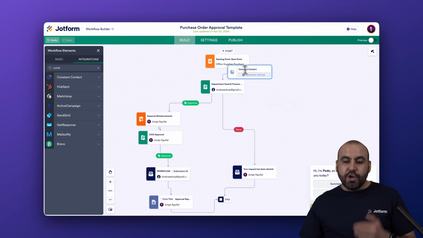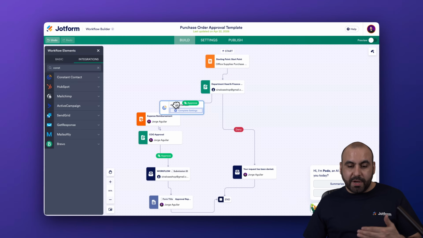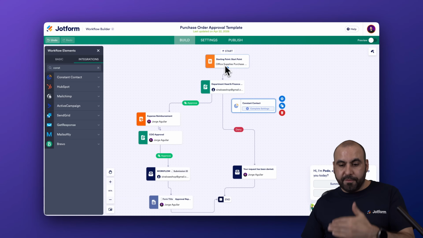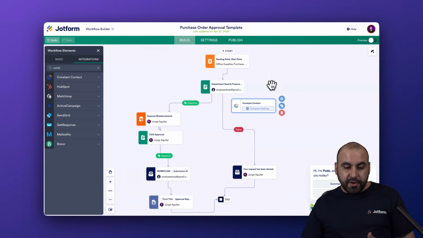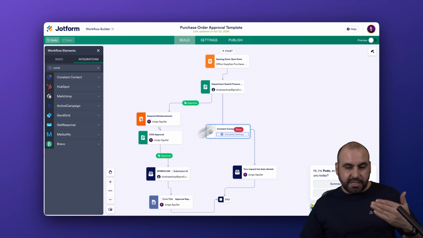Now, as I mentioned, you can add this at a certain stage where you want to send that data. So for example, if you want to send this data from the beginning because you just need the details from the first parts of the flow, then go ahead and add it right here. But if you need more details from a certain stage of the workflow, add it at the bottom, at a certain stage where you might need it.